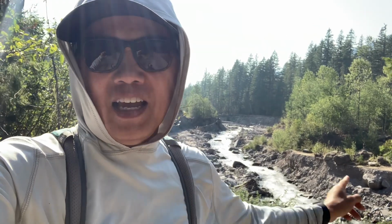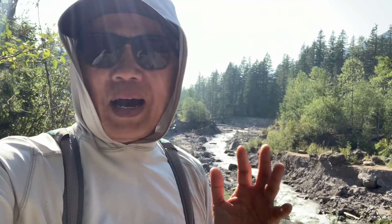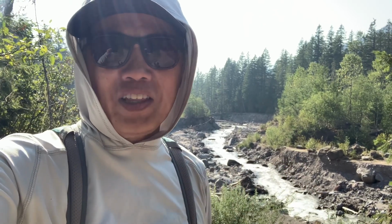Okay, I'm almost finished with the trail. I've done the circular part. I've crossed over the river via the log. This time I just walked across. I didn't booty scoot across. I felt confident enough that I could just walk across. I just took my time. As you can see, the river is in the background. So now I just have about a mile left on the trail back to the parking lot.